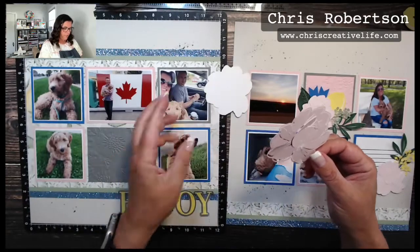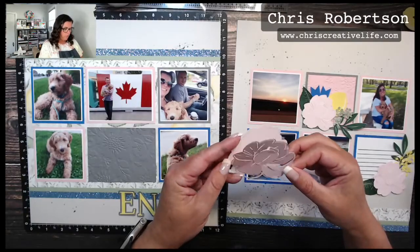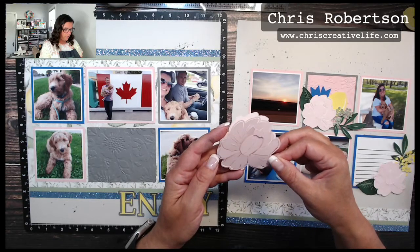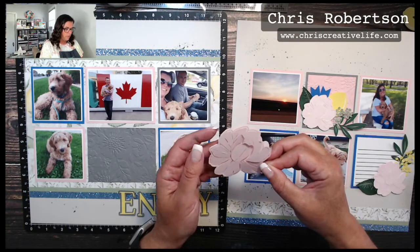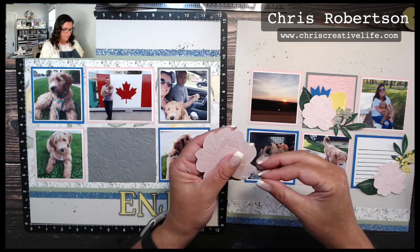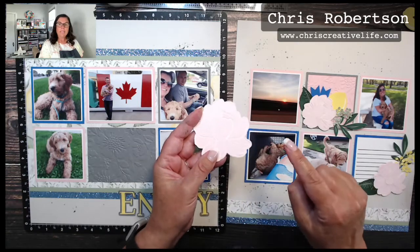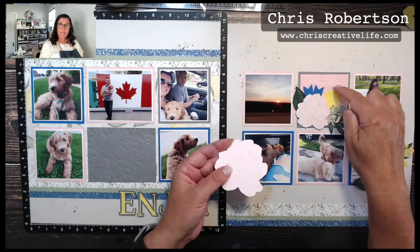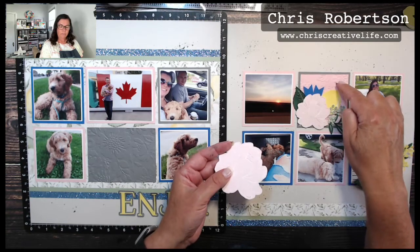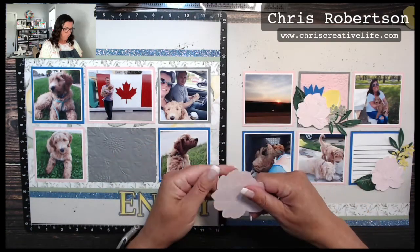And like I said, I did cut everything on the mirror image. So make sure whichever color you want showing to be down. So I did, like I said, use the light side of ballerina. And I did that because I knew my mats were on the dark side. And like I had an accent piece here that was going to be on the dark side. And I wanted to show the difference.